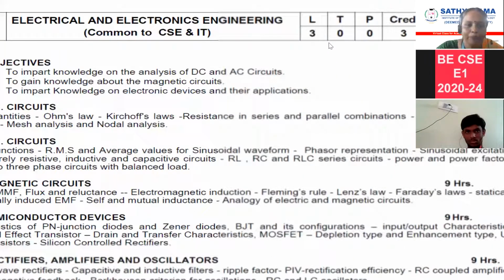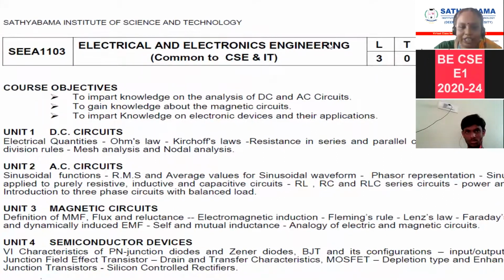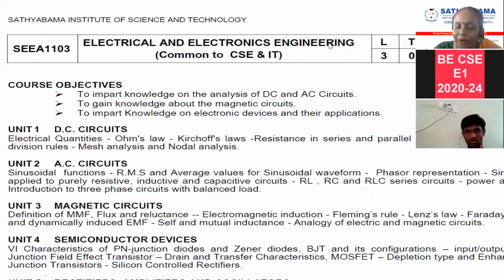First, I will tell you what the course objective is, why you have to learn this subject. That is very, very important to know. To impart the knowledge on analysis of DC and AC circuits. You are going to learn DC and AC. You all remember what DC is, what AC is.